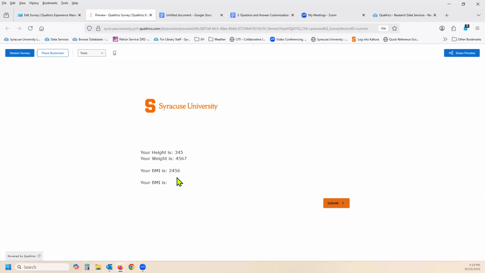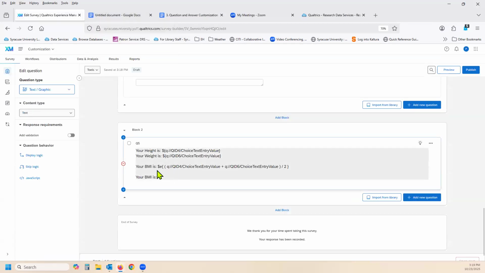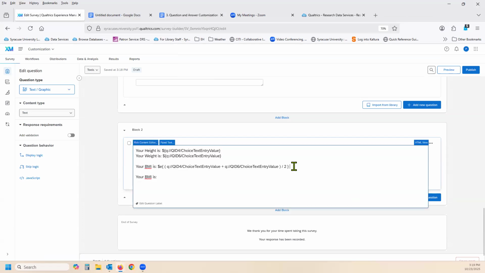The thing about this method right here is that your respondent will see it, it will be displayed in the survey, but once they've finished the survey and submitted the whole thing, this calculation disappears. It is not saved with the data.